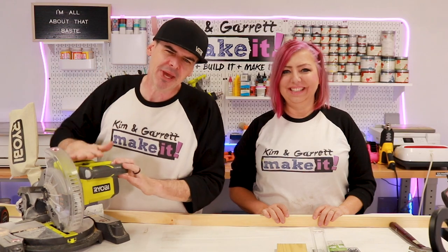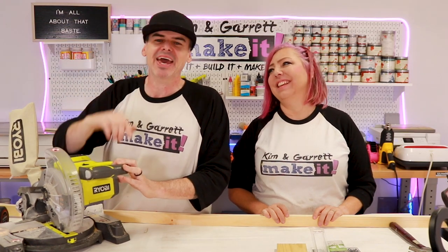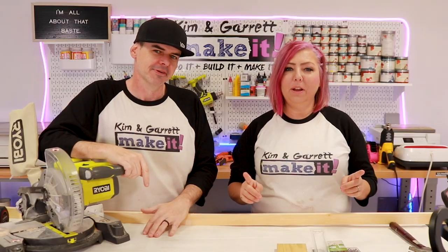Step two, we're gonna make all of our cuts, and we're gonna make all of them with our pal Pocket Saw. It's been a while, now he's back. Don't let these cuts intimidate you, they are pretty easy. The tricky part here was the angles. We looked all over and tried to find these angles and they weren't easy, but we've got it all figured out and we're gonna give you the secret sauce.